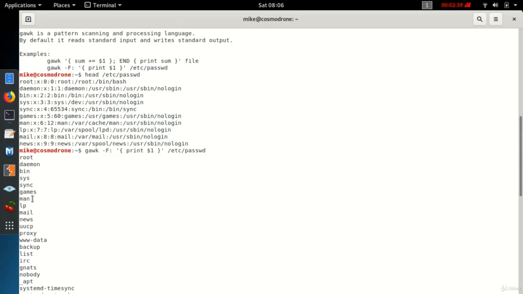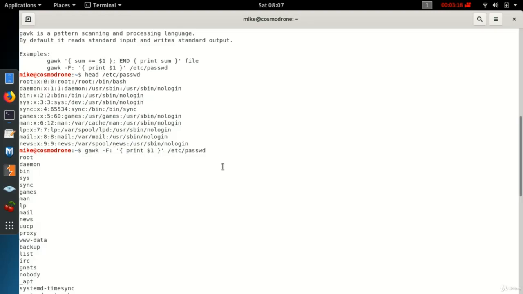A word or value being a string that is separated, it looks like, by a colon, right? So it gives us root, and then when we get a colon, it stops. Daemon, and then it stops. Bin, and then it stops. And if you notice here, our colon was given right after the -F, our field separator. And so the field separator tells you where your values stop. So we're treating root as a field, and then there's a colon, so we're separating it. X is another field, we're separating it. 0 is another field, we're separating it, etc.